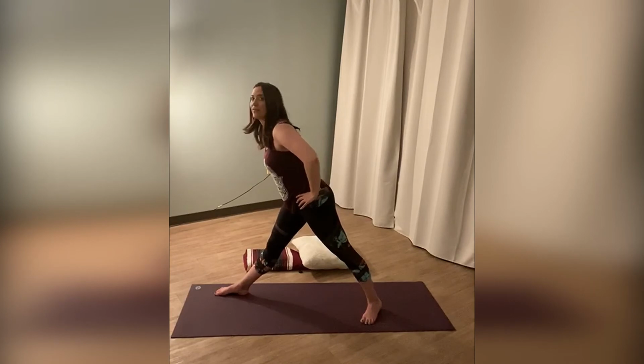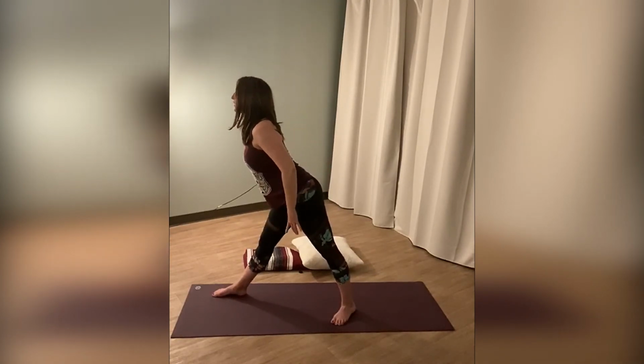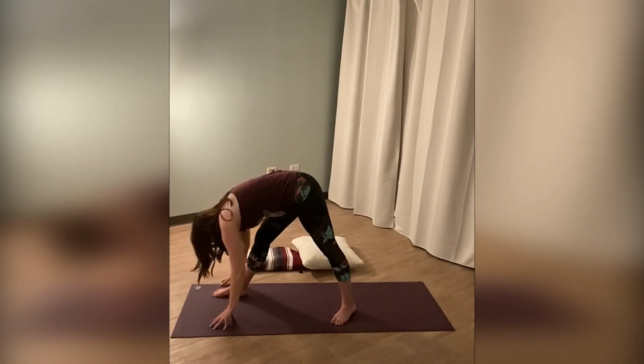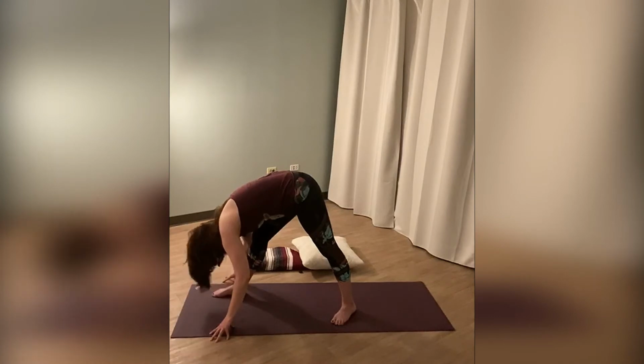Straighten your front leg. Maybe you step that back foot in just a little bit here, or you keep a slight bend in the front leg. Lean over that front leg, bend at the hip crease, and let your hands dangle, your head dangle. If your hands don't touch the floor, it's okay to use your leg, or just let it dangle towards the floor. Just feel the sturdiness and the strength of your legs as it holds you in place. And notice the stretch all along the back of the front leg.